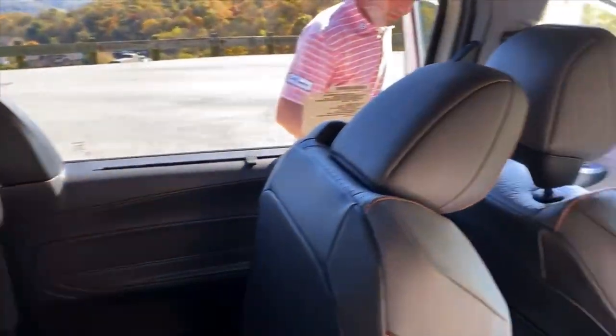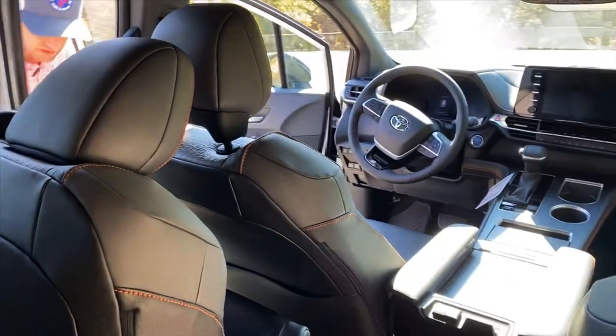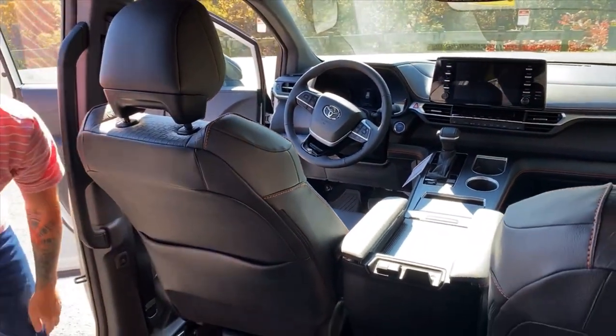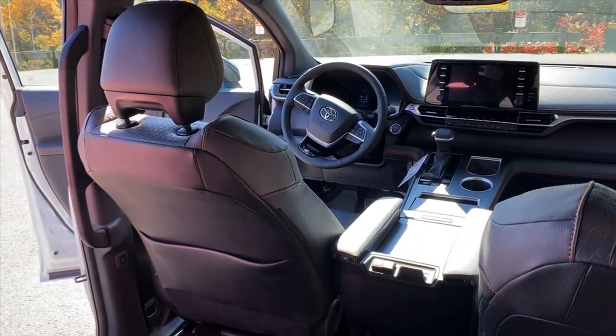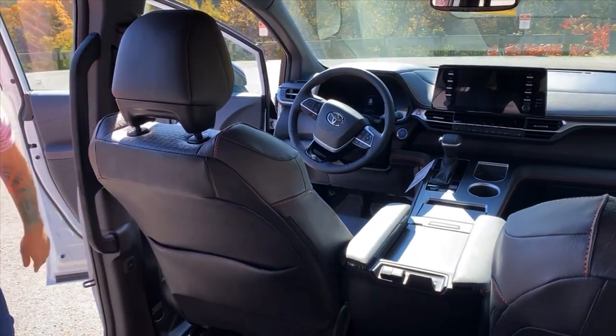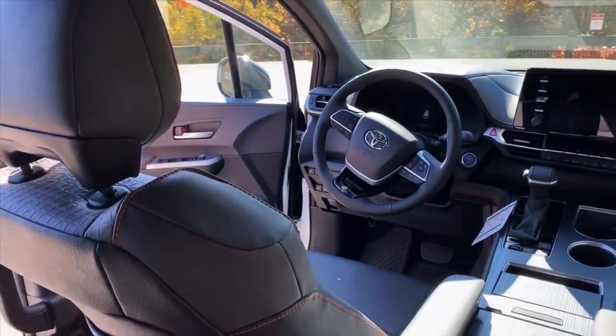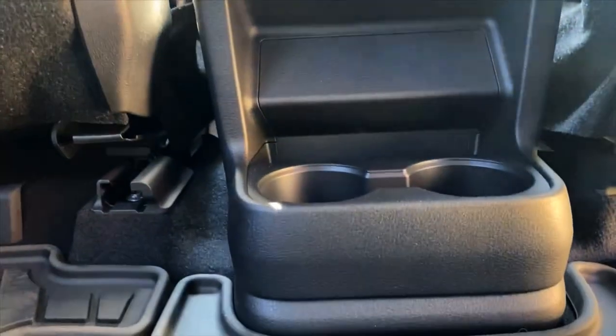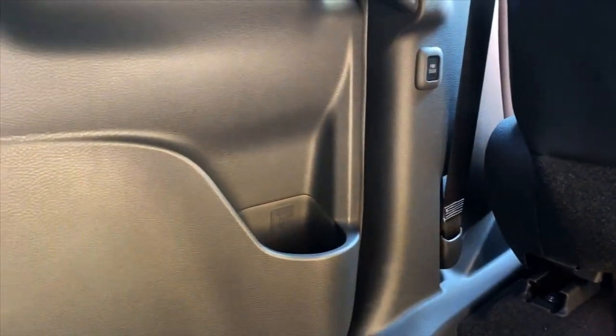I guess they're just trying to make sure these things are highly functional. This seat back here, this is really comfortable. There, Bo figured something out. I found the latch. Okay. But anyway, let's talk interior space and quick little cup holder things. Plenty of cup holders back here. These floor mats feel real good. There's another cup holder there in the door, and there's one over here on the right side as well.